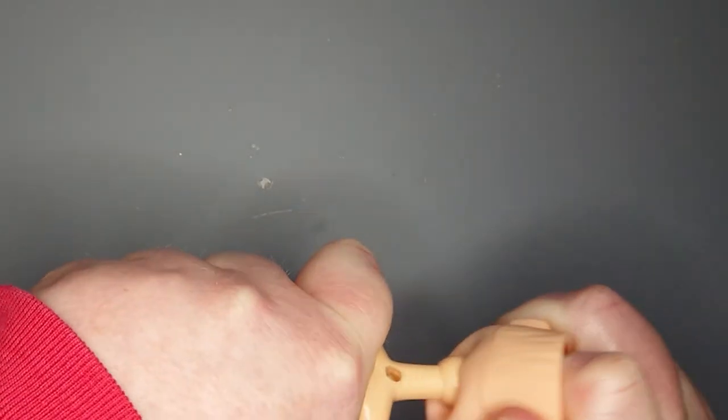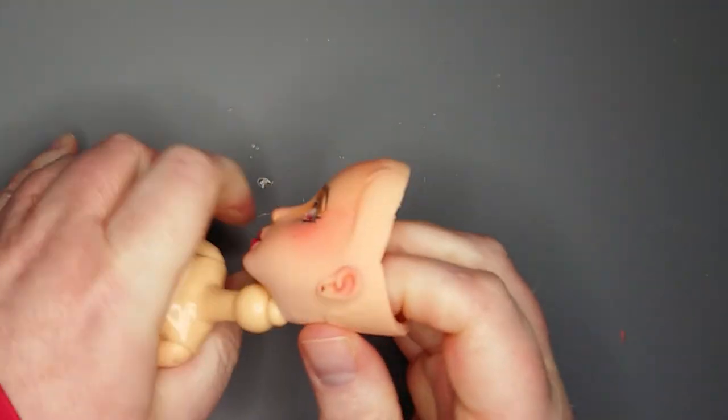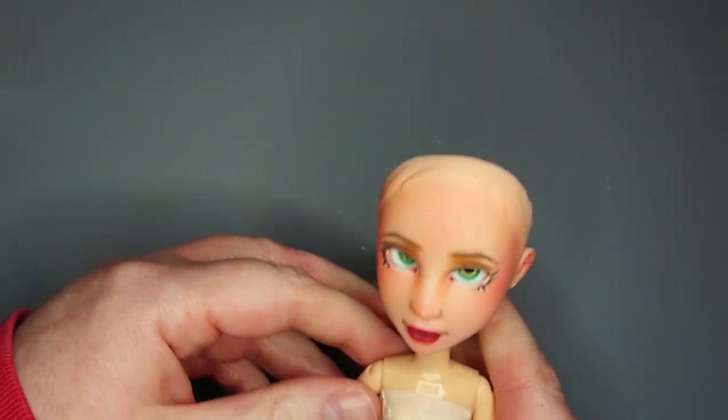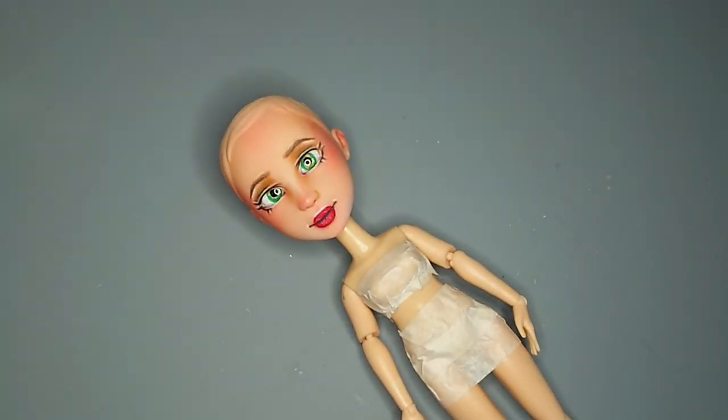The vinyl that the head is made out of is really thick, and the neck opening was small, and it just did not want to go back on the neck peg. I ended up wrestling it back on off camera. Thankfully, the eyes stayed in place. I probably should have put them in after I had the head back on, but I was impatient.